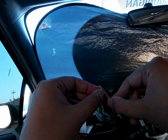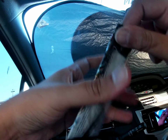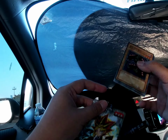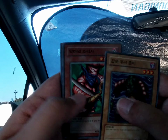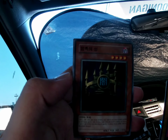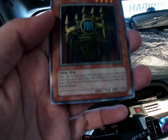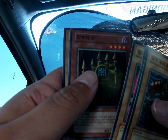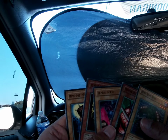Okay. Oh, this one, I'm having trouble getting this one out. Okay. Come on, get out, man. Yes. Okay, there you go. I want to say Armored Zombie, Bistro Butcher, this guy. Okay, Castle of Dark Illusions with an interesting attack and defense stats. I hope the camera picks that up. And we've got Gazelle. Okay, our first pack with no rare.